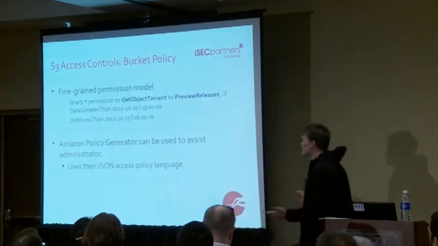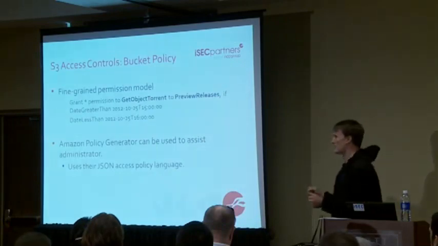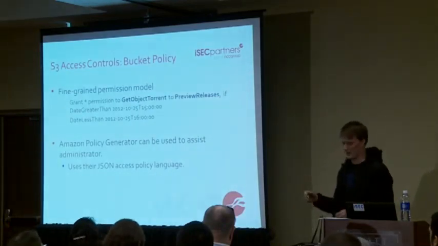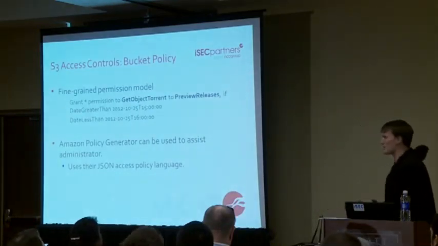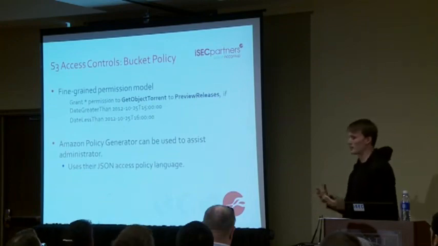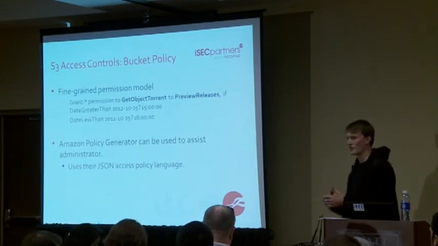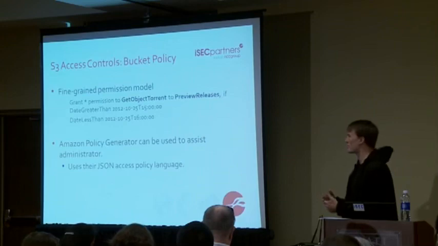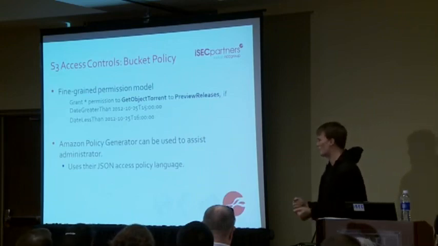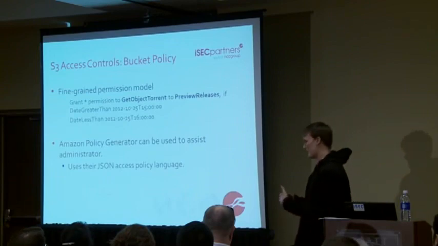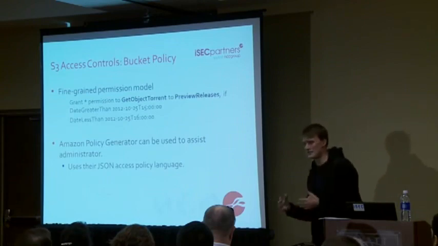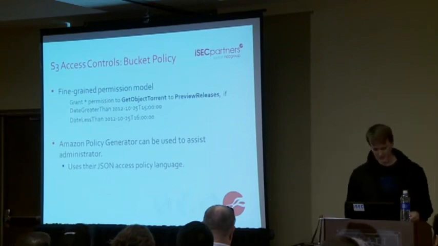And some other cool things that you can do is you can say, okay, I want to have a condition that says, make sure that any object that's uploaded to this bucket is encrypted server-side, or make sure that anytime there's a read or a write to this bucket, it goes over secure transport, so HTTPS, or even something as simple as allow read or write access only from this specific IP address.